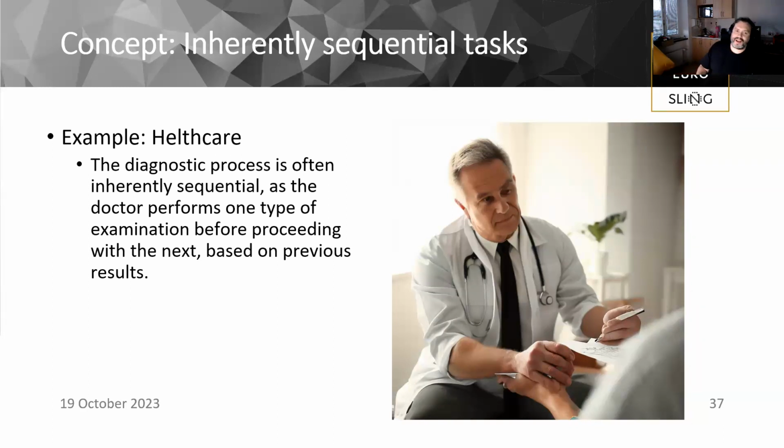We will give this guy a pill, something that could be cured by taking medicine, or we order further tests, and now we know that we won't put him to the CAT scan, but we'll put him to the MRI, because of what we've seen from the blood test. So hopefully it's very obvious why medical diagnosis is an inherently sequential task, because these things cannot be rushed.